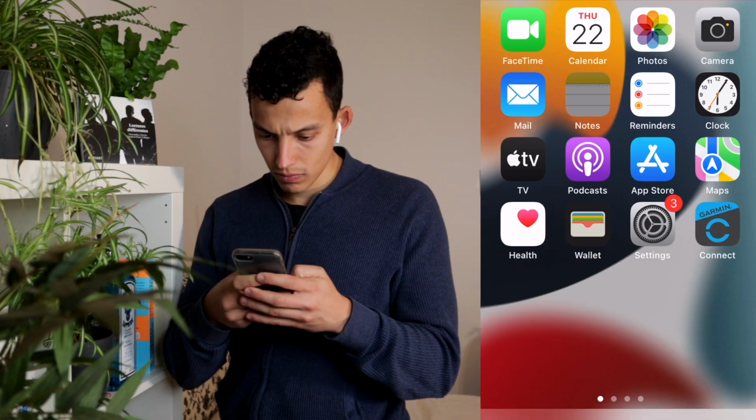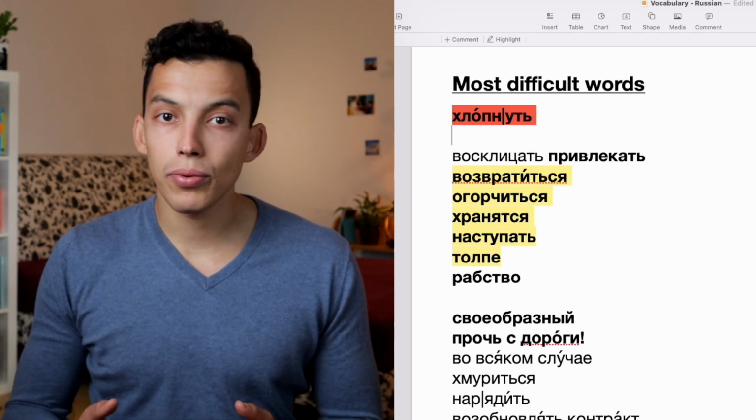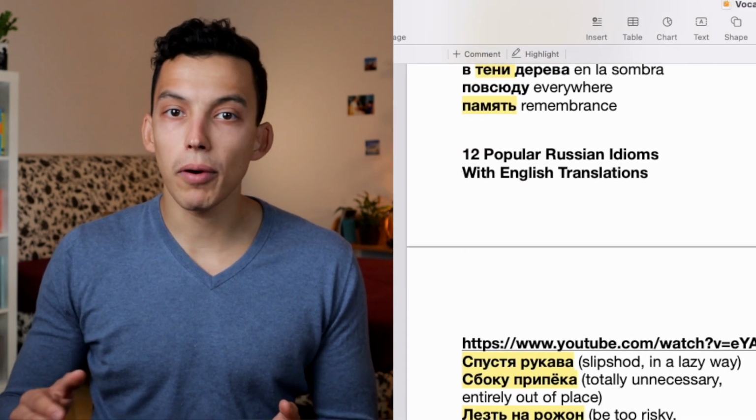In essence, I said that I create lists of vocabulary which I will often check and update. When I do this, I start with the most challenging words so far, then I move on to the newly acquired ones, and I wrap up by checking a random sample from the list. After doing all that, I'll move on to the final step of the process, which is what I'm going to talk about in today's video.